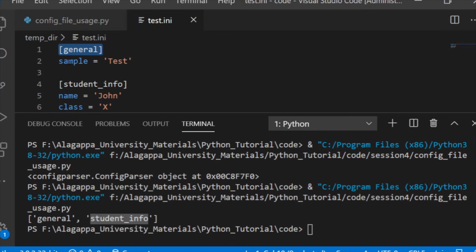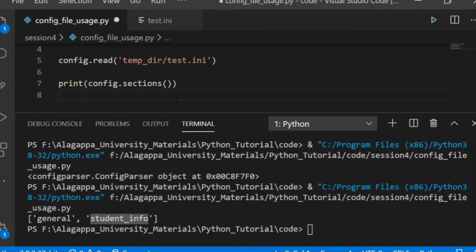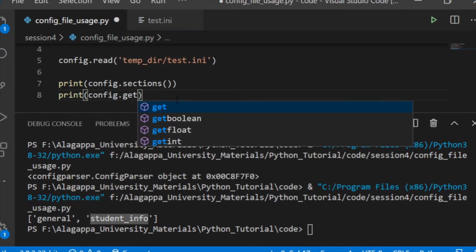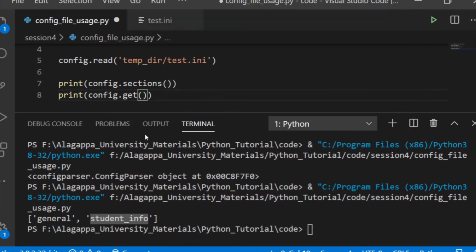Now if I want to read this value, sample is the key and test is the actual data for this key. We want to read that, print config dot get method. First I should mention the section, then the option, which is nothing but our key.